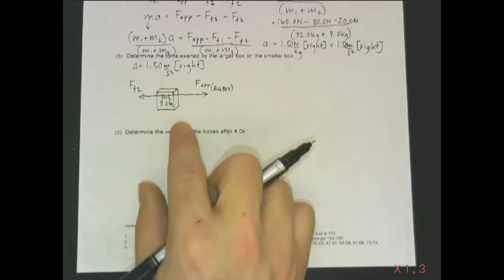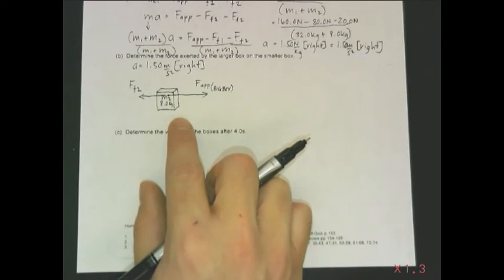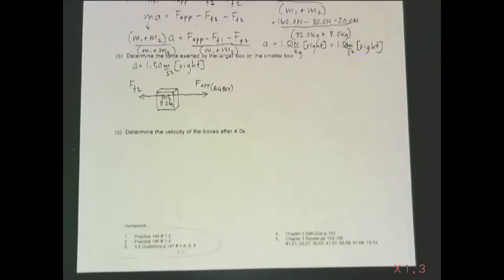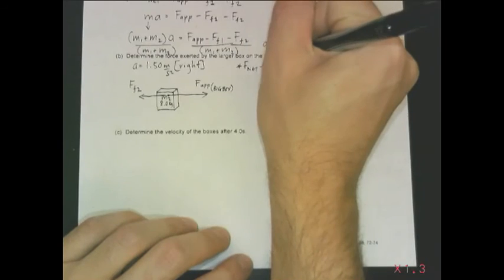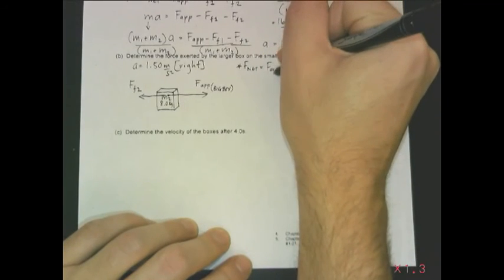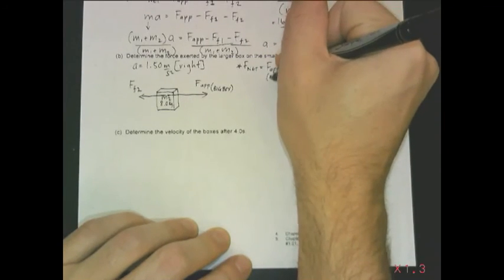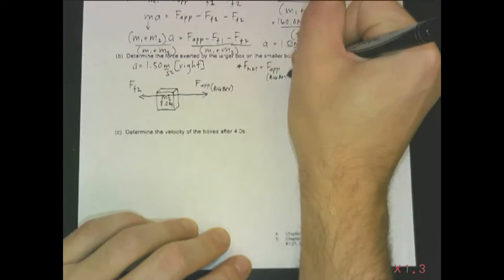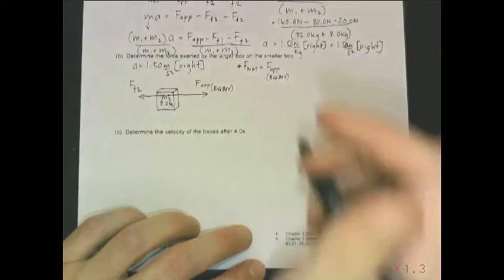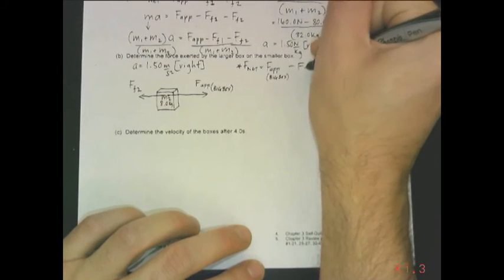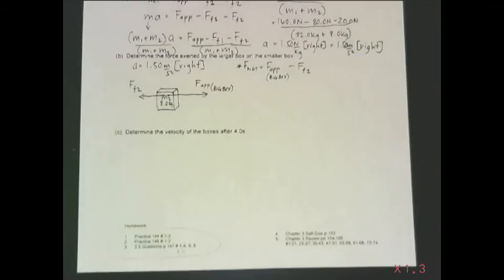So for this individual box, the big box is pushing it forward and friction is pushing it back. And that's how it moves. So let's follow the same two steps that we've been doing. Step number 1, list all the forces acting on the object. Net force equals force applied by big box forward minus the force of friction acting on this little box.